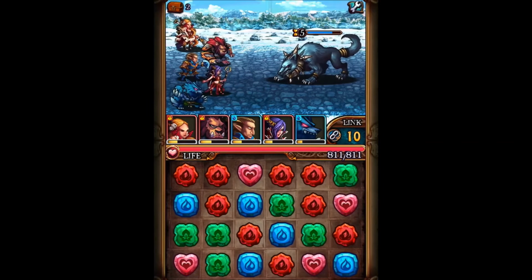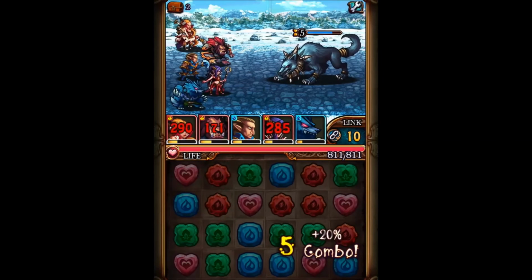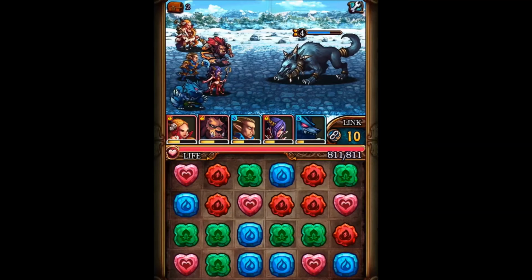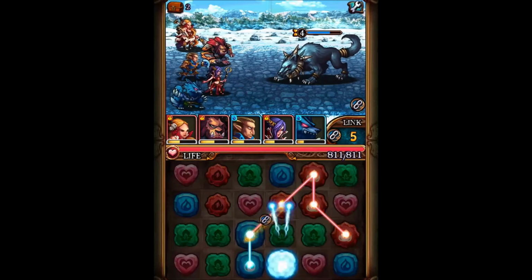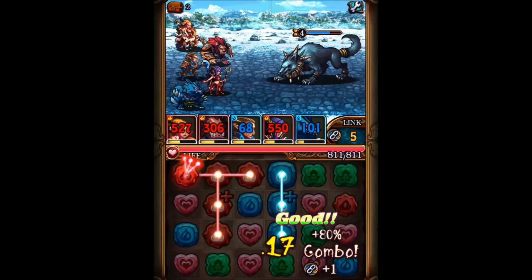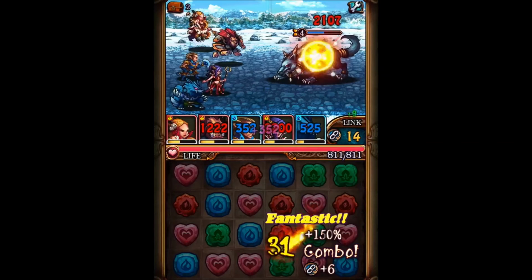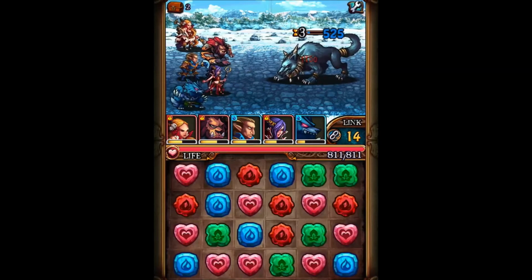Did I do 2 links there and I didn't realize it? Oh, that was bad. Okay, I got a good fire attack now. Nah, it's not doing a lot of damage to him. Okay, I'm going to do a link here. That's a lot of linking going on. And I got more because I'm guessing that this one has the passive to let you do that.